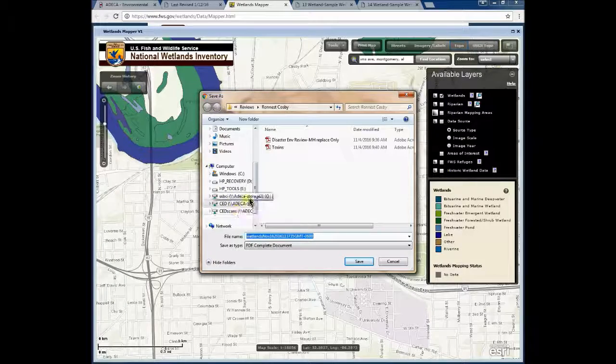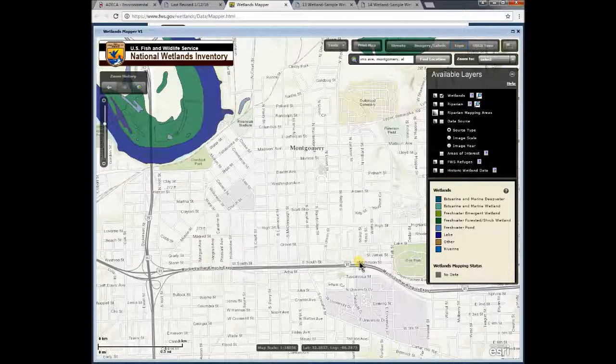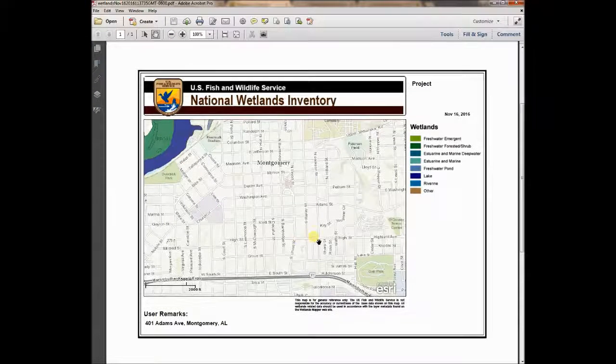Now you can drop the new PDF wherever you need to in your system and click the Save button. Once you've done that, you can then open the new map and your wetlands map, and you see now that your project located here is not in a wetland area.